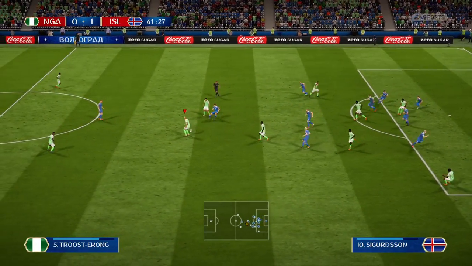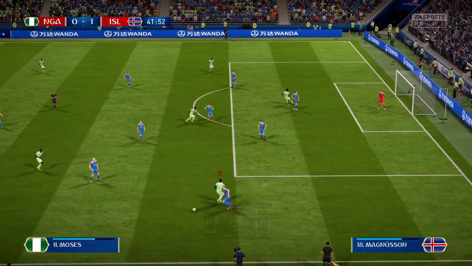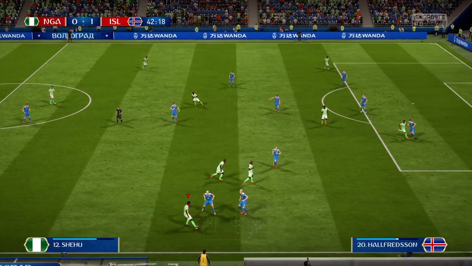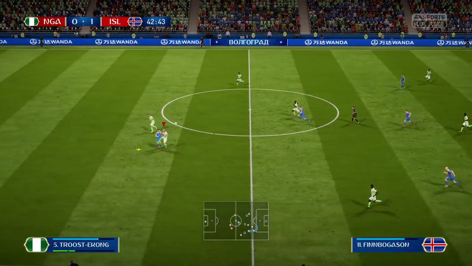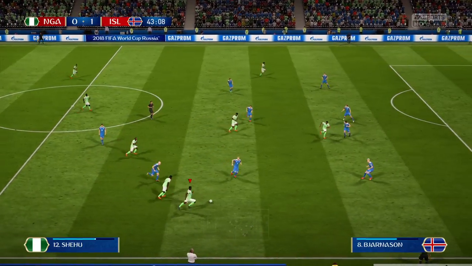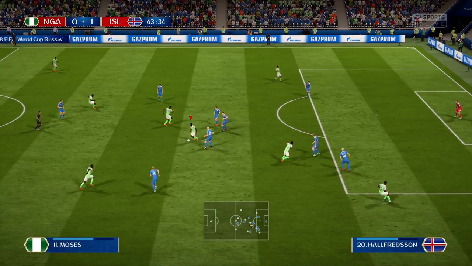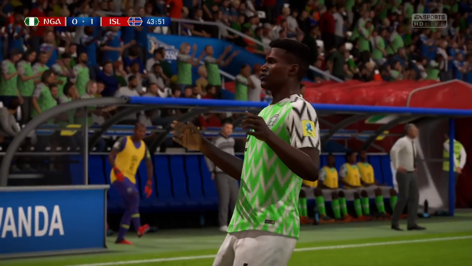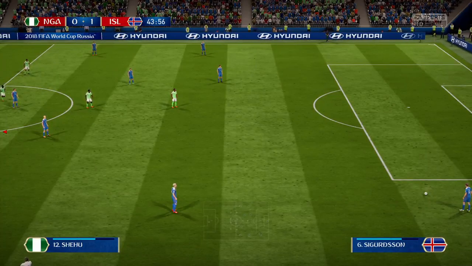Balogun. Victor Moses. Good strong tackle. Shehu. Victor Moses. Well, here comes the support. Shehu. Well, it's called offside. The flag went up. Well, the opposition pushed up. They were defending a high line there, taking a chance.